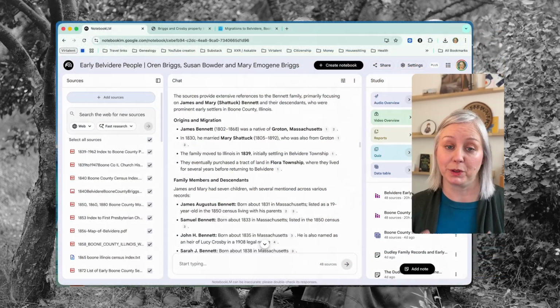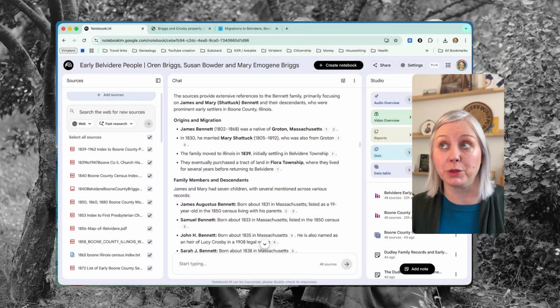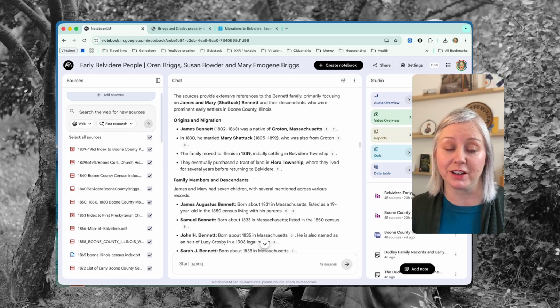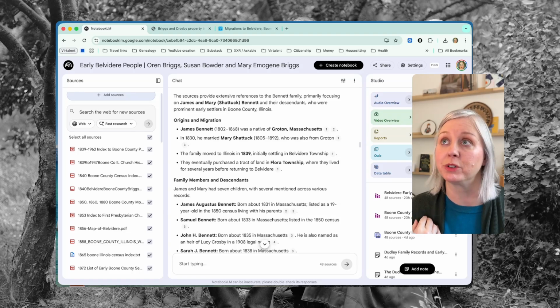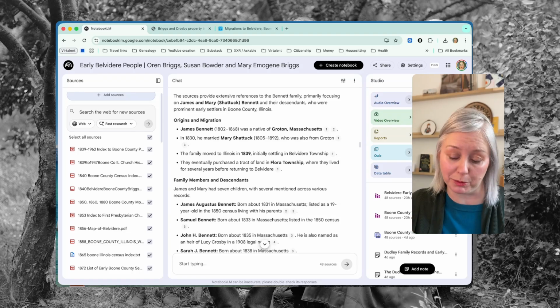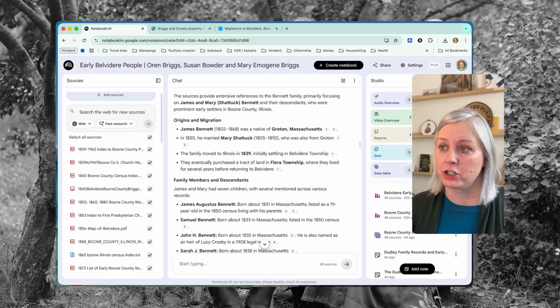Think of it as your personal research library assistant, where you can ask it questions in plain English, and it will search across everything that you've uploaded, and it won't search the web. So it only searches what you give it. So give it some good stuff. Have you ever wished you could just ask your research files a question and it tells you? So that's what this program is solving. In fact, if you have one of those mystery folders of files, like I sometimes do, you can upload that, and this will be one way around it. So let me start to show you what you can do with your uploaded files.